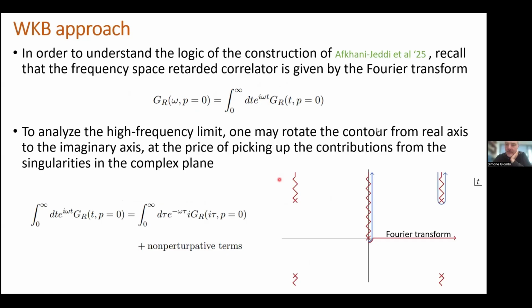a little bit convoluted. So first, to understand some features of their main logic, it's useful to go back to just the boundary observables, and just think about the Fourier transform from the retarded correlator in real time to the retarded correlator in frequency space. So this is the integral that one would have to compute, say, if you knew what this object was. And suppose you want to know what's the large frequency behavior of this integral.